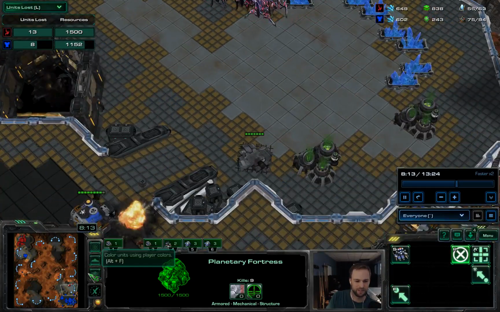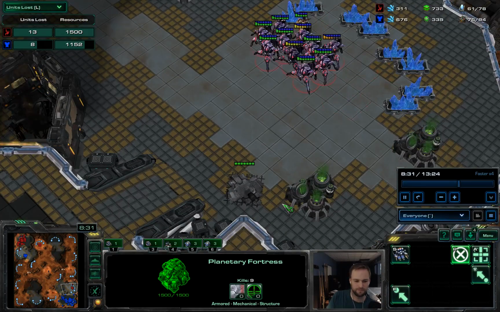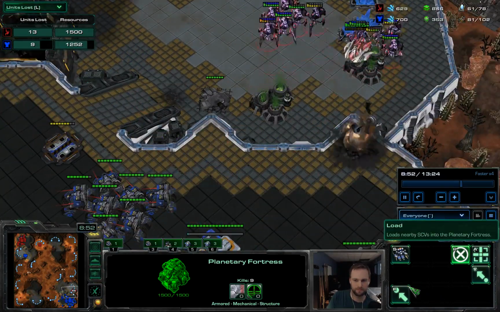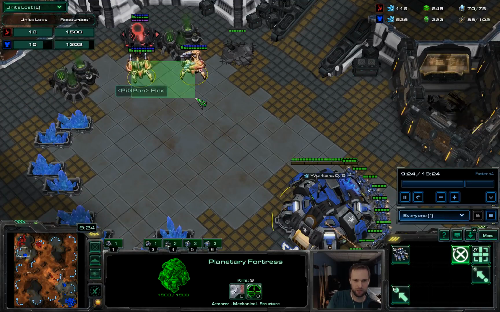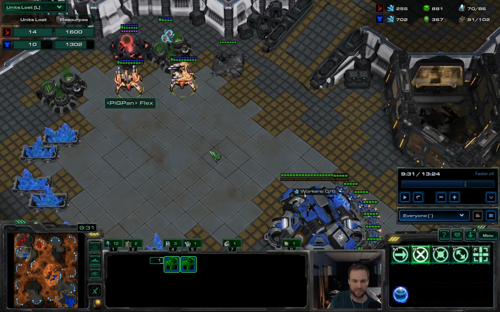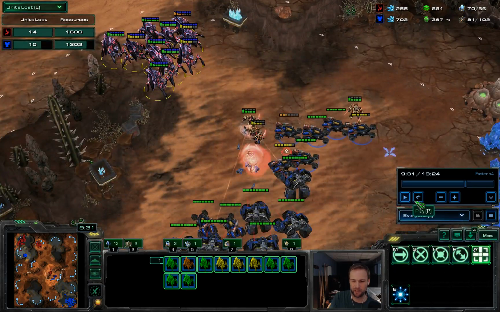If I'm lucky. He's gonna keep poking like this. Now I knew he expanded, so I was getting ready to break out anyways. But the fact that he had 2 Immortals here also made me very suspicious that I think he was going to send his entire army and knock out this PF. So that's why I went on the offense back home and I caught his army retreating back.